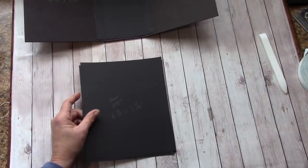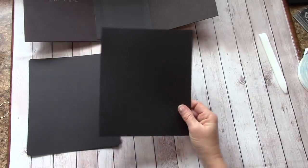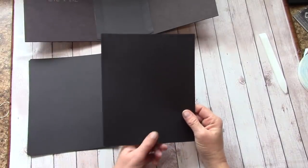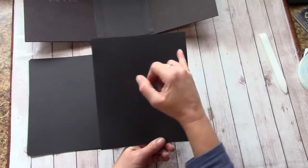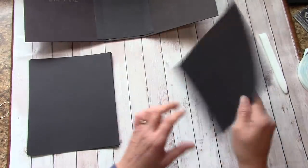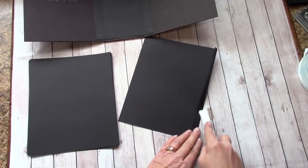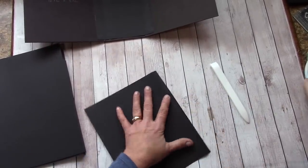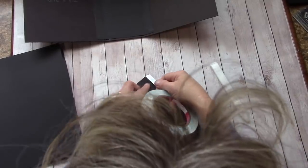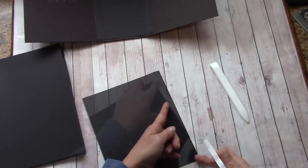Next, let's get ready to plant our inner pages. Each one of these had a score line. When we place this on our scoring board, we scored each one at 6 3/8. So now we are going to fold on each one. Mine are all folded. And the peak is up. Use your 3/8 inch score tape in between that little area.